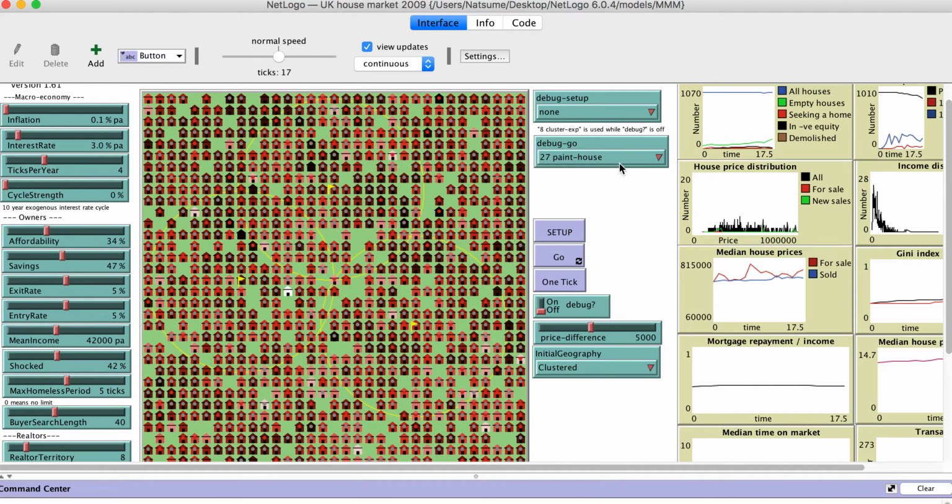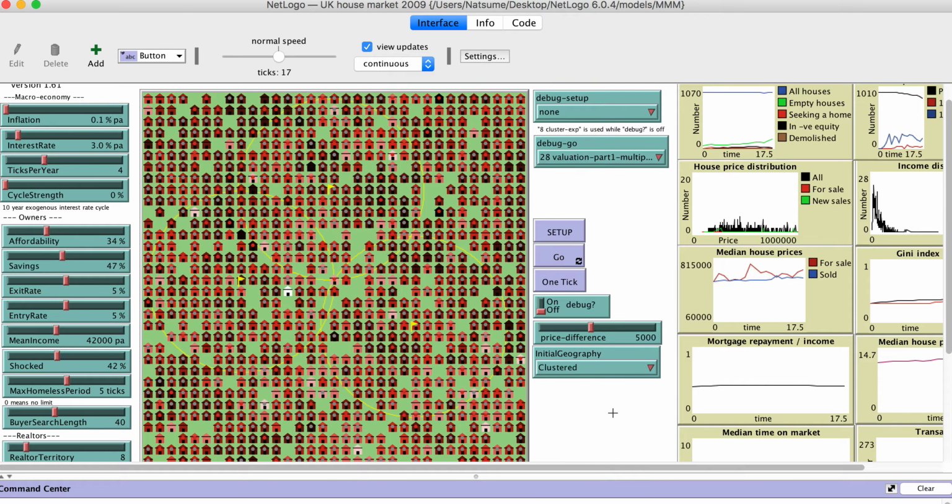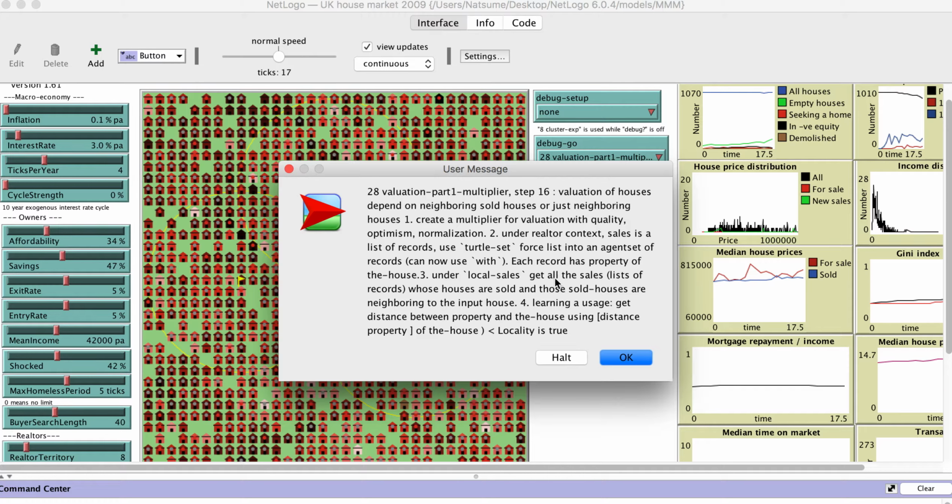Okay, so now let's move on. Because previously we already asked the realtor to give some valuation for the new house and old house who want to sell now. So how to do valuation of houses? Valuation house is a very big function, so we will divide it into three parts. Okay, let's look at the first part.